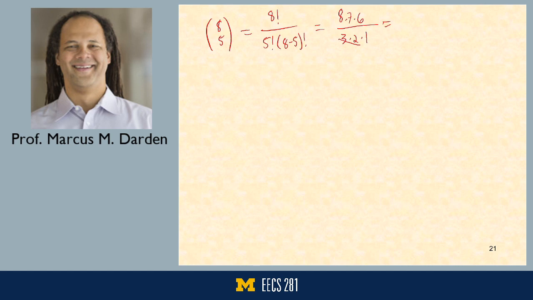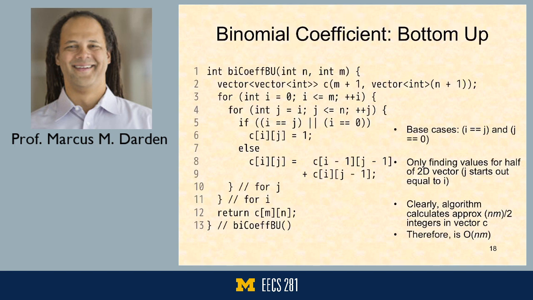Cross those out and end up with something that looks like 56. All right, so there's my final answer. And I did that because we could do math. But when we got to write a program to make this happen, calculate this, what I need is this two-dimensional vector, right? And you see that I've got my n choose m, and I've got m rows of size n, right?